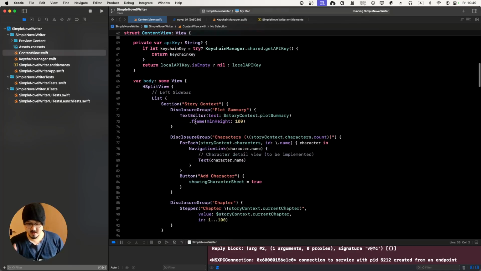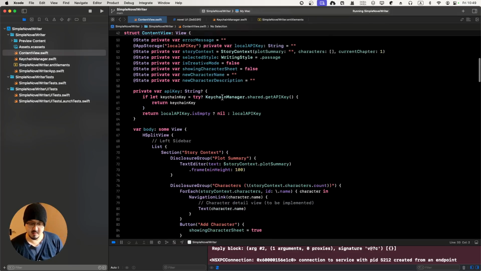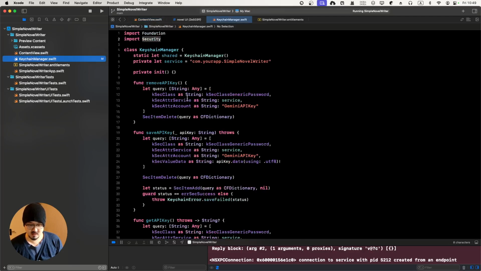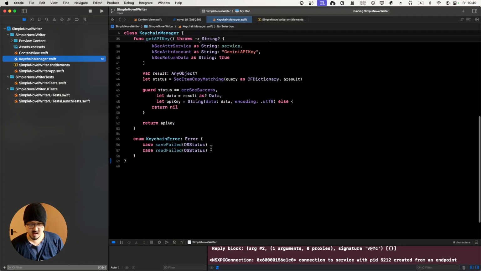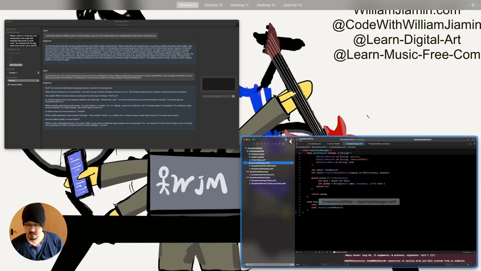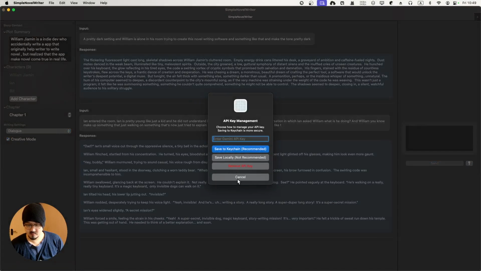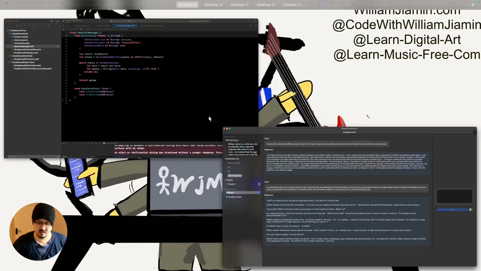And we got this HSplitView. Okay, so that means it's horizontally split. So got different sections, and then the API. I believe we covered the API management, so I'm not going to go through all that. It's just remove API, all that, and get API key and store that in here. Okay, you can later change it here and remove it. Right now it's automatically saved, so it doesn't really matter.